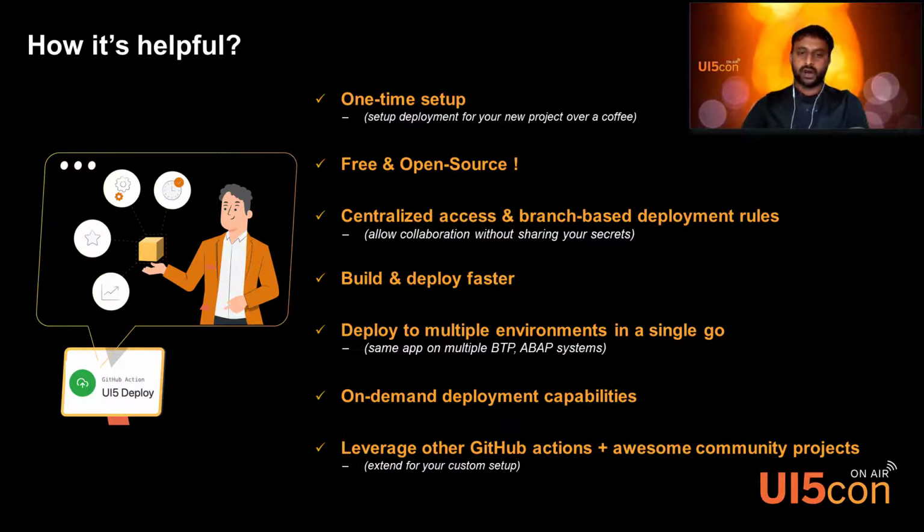Yeah, on-demand deployment is something else, for example, when you don't want to update your quality system or production system every time there is a push to the master branch. You want to do it on demand, on a timely basis, and then you want to move it, then you can do that. Those features are available.